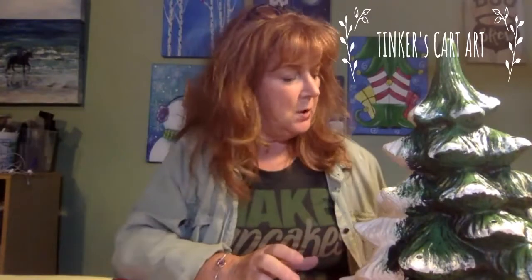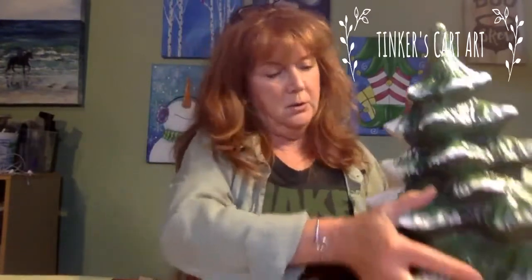Some people do them all white with the blue lights, which is very pretty. You could do a gray with just a white wash over with the blue lights. And also metallic gold. That's kind of cool. Teal. There's lots of ways you can do it. But let me jump in and show you how I get started so that you can paint your tree that will be coming along to you.